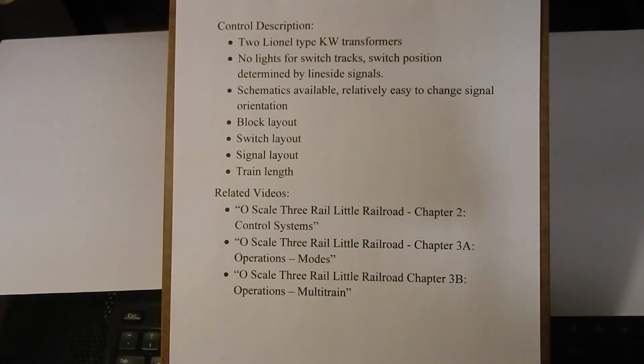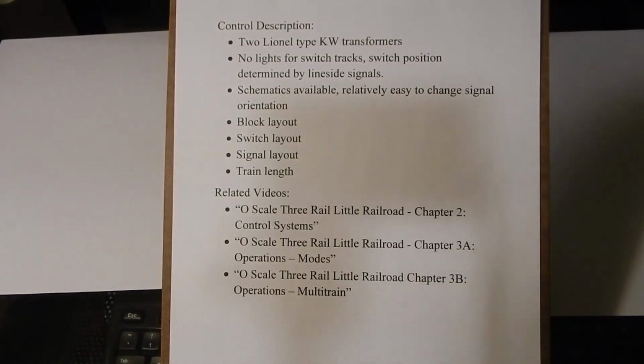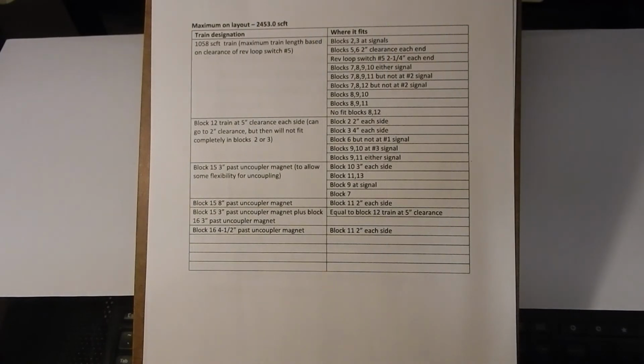Now, we've also made a list as to what trains can fit in what blocks. So let's take a look at our list. We refer to this list when we're going to have an operating session. Depending on what type of operation we want, we could set up the trains to fit in certain sidings as we shift them around. Now, if you refer back to the block diagram, we use blocks 2, 3, 12, and 6 for train storage, plus the 2 dead-end sidings. The rest of the track is considered a main line, and we try not to block it with anything.